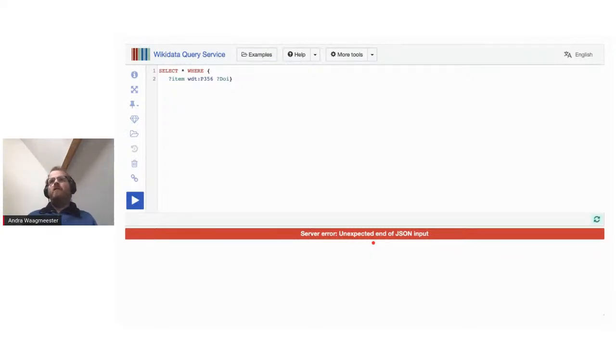SPARQL is a really easy to learn and awesome query language, but it times out when there is too much data. So as we have here the DOI, the Wikidata service comes with a timeout period of 1 minute. So if it takes more than 1 minute to compute the results, it times out. Or there are too many statements in Wikidata that also require more than 1 minute to process.